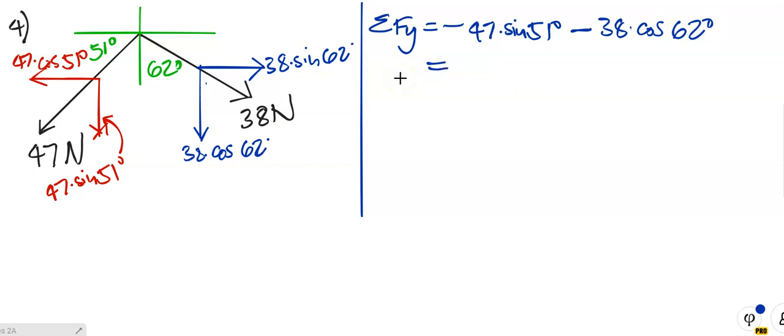Pick up the calculator, work it out, and check my answer, and proceed until you get the same answer that I have. And I get minus 54.37 newtons. And the net vertical force is negative. That means it's going to go down.